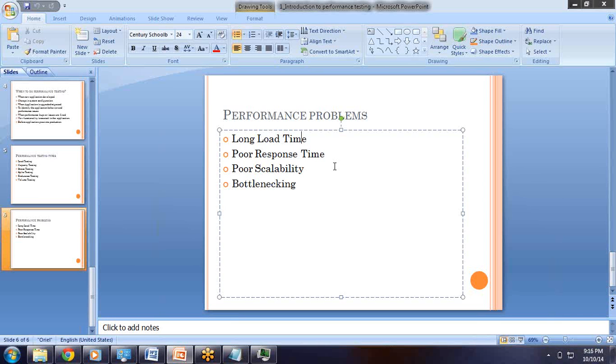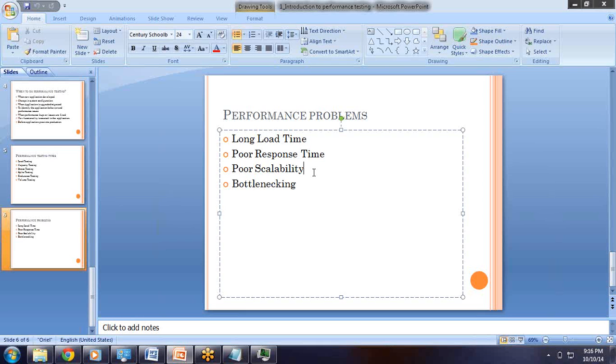The next one is poor response time, which is the time taken by each functionality or each action. For example, when you are logging in to a Gmail account and it takes more than 1 minute, that is poor response time. Poor scalability means that with only 2 users on the application, it is still responding very slowly.